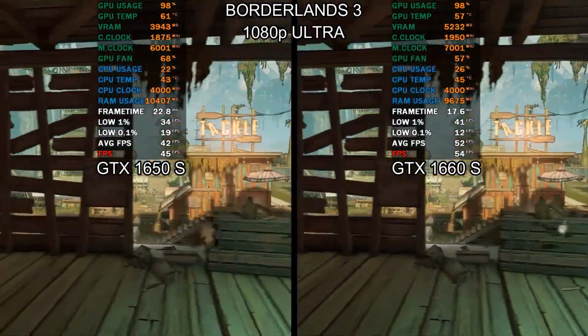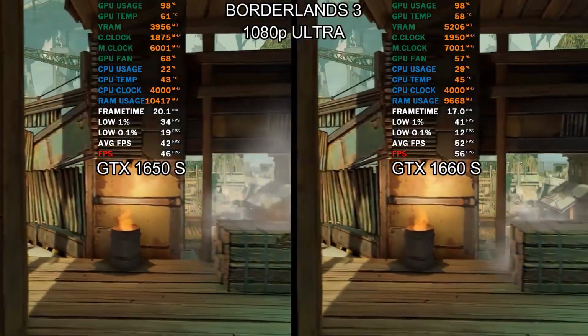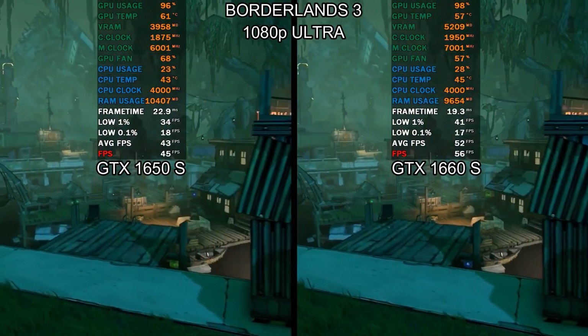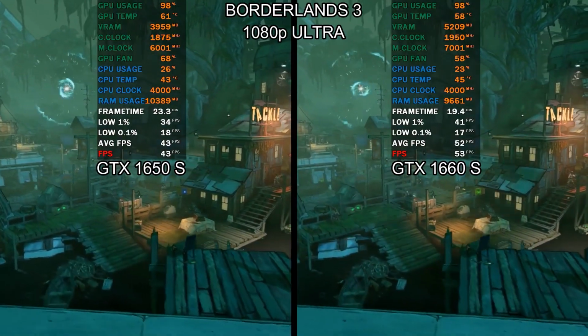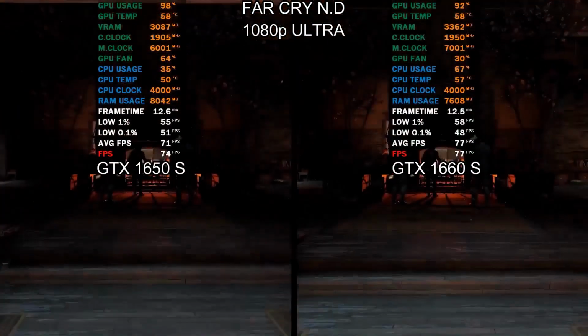In competitive games 10 FPS is a thing, but in Borderlands 3, if you have more budget, you can go with the 1660 Super. That should be your go-to choice if you are looking for a good graphics card.